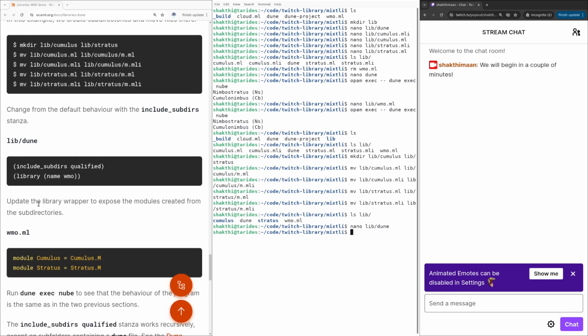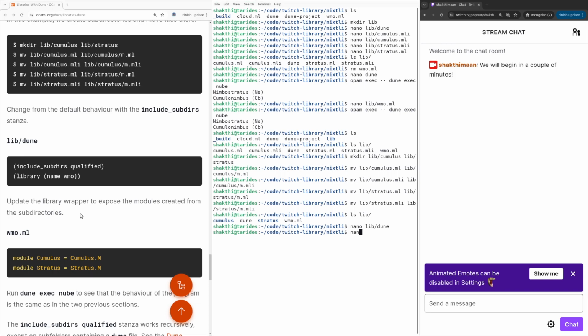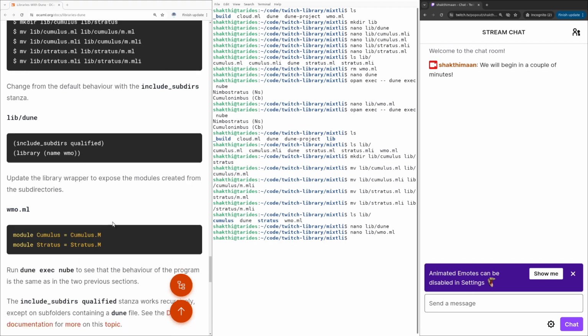You also have to update the library wrapper to expose the modules from the subdirectories, right? So we have to say nano, Cumulus.M and Status.M, right?